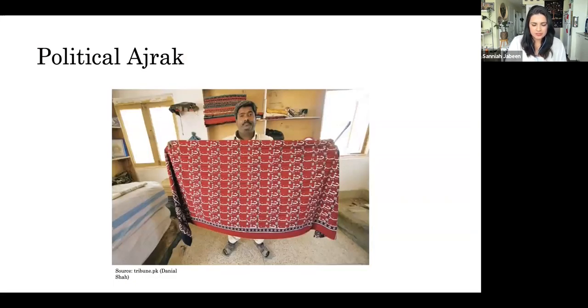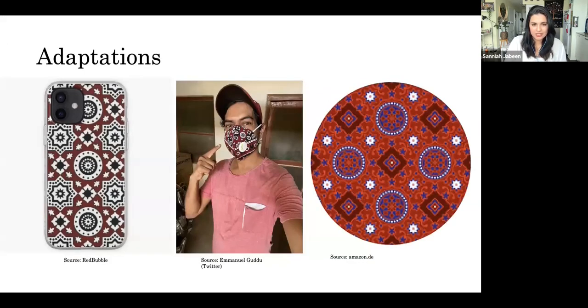Here, the ability of the craftsman to adapt to change is especially important. For example, to fulfill changing demands, ajrak printer Abdulaziz takes orders for contemporary political designs. However, despite the increased demand, many customers and shopkeepers cannot afford the original hand-printed ajrak, which is obviously very expensive because of the amount of effort that goes into it, and prefer instead the cheaper copies, some of which are mass-produced in China. Because of mass replications, we can find patterns of the ajrak on seemingly odd items such as phone covers, keychains, face masks, mouse pads, etc.